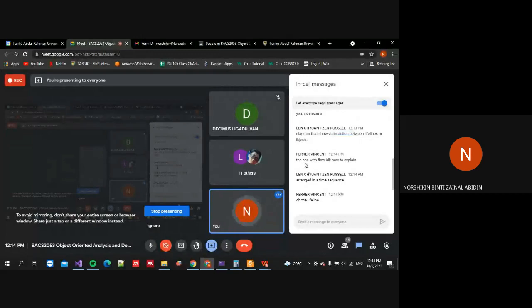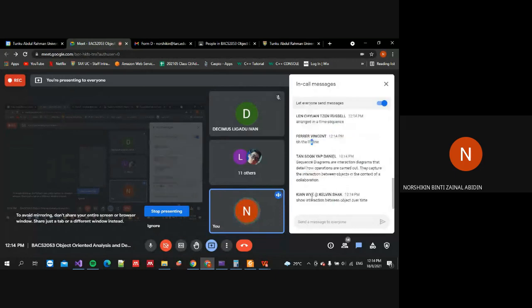The one with flow, maybe as in time sequence of the lifelines. It shows interaction between objects over time.